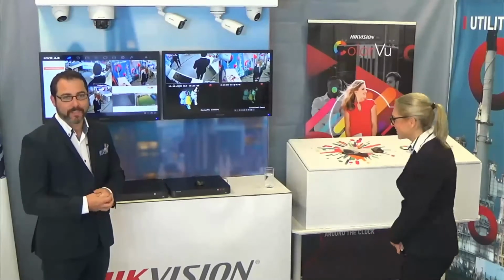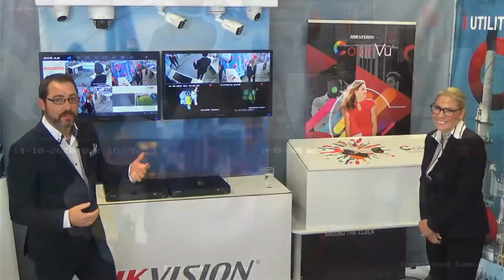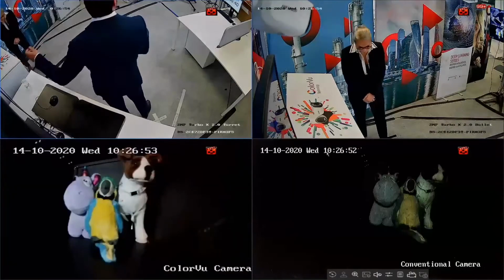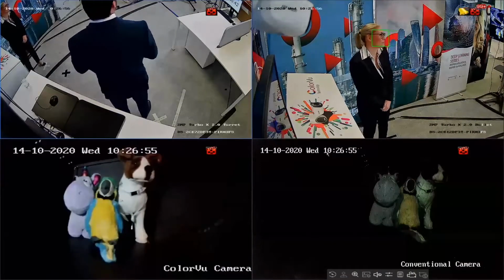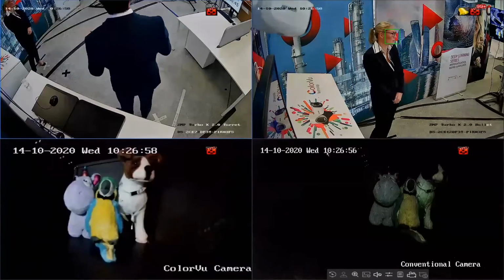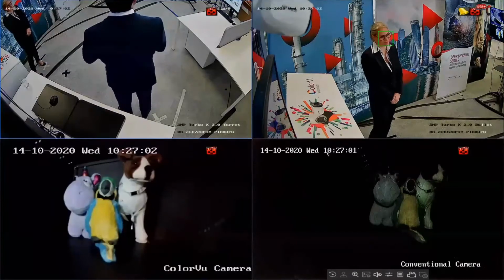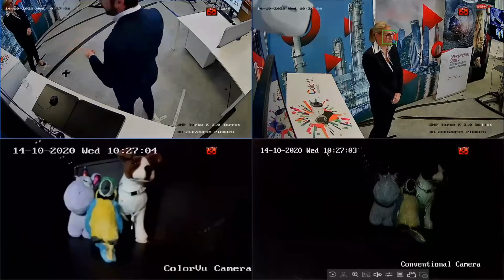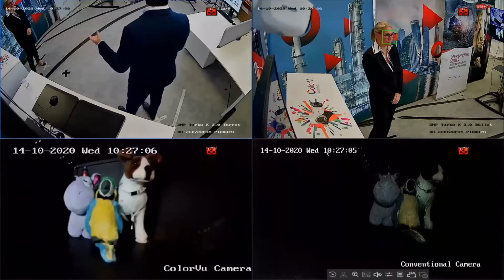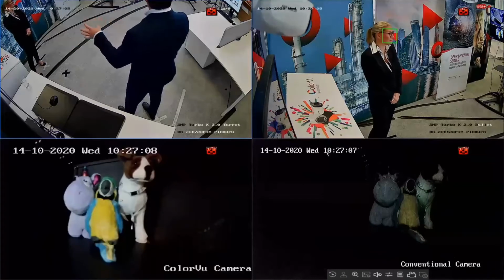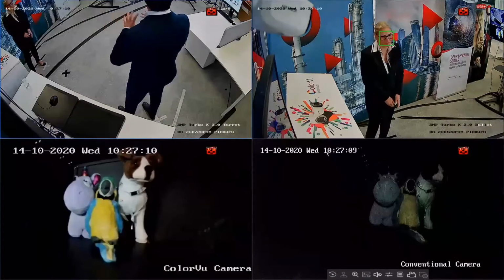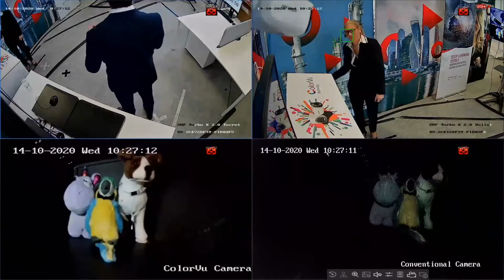Now we can have a look inside Lou's box. The box shows comparisons between a conventional camera and the color view camera. Both have the cameras locked into color and the supplemental light is turned off. The idea is to show how good the camera is at maintaining a color rendition even in low light. There's an aperture on the side of the box. Louise, if you could just turn that for us, you'll see how the camera adapts to having less light.